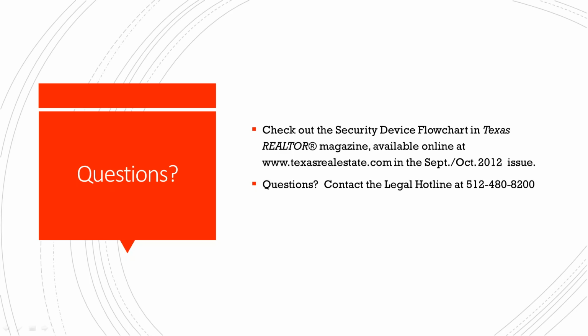So the first question is, does a rod placed in the track of a sliding glass door qualify, or does it have to be mounted to the door? So what I think this person may be asking is about the security bar. So if you go back to that definition, a sliding door security bar is a bar or rod that can be placed at the bottom of or across the interior side of the door of a fixed panel, and it's designed to prevent the door from being opened.